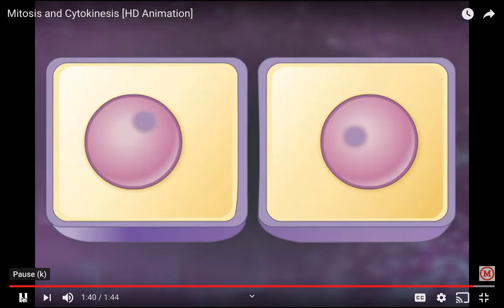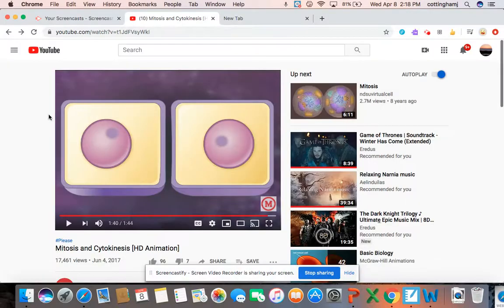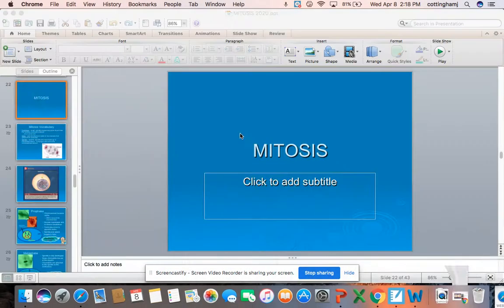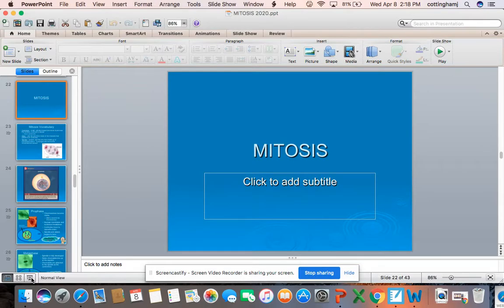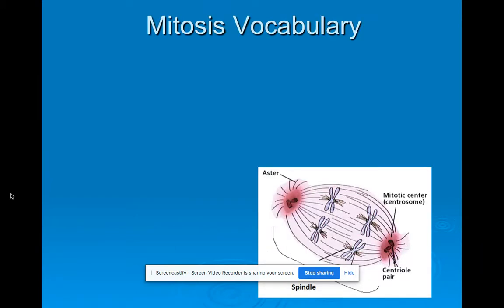Okay, so this was the first one there. And the reason why I wanted to show you this one is because now you have 2: one of an animal cell and one of a plant cell. All right, so we go back to the PowerPoint for just a couple of minutes here. Just want to give you the vocabulary and go over the important few words that you might have heard in the screencast.